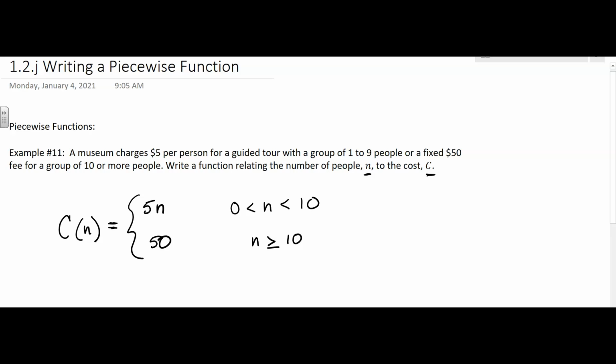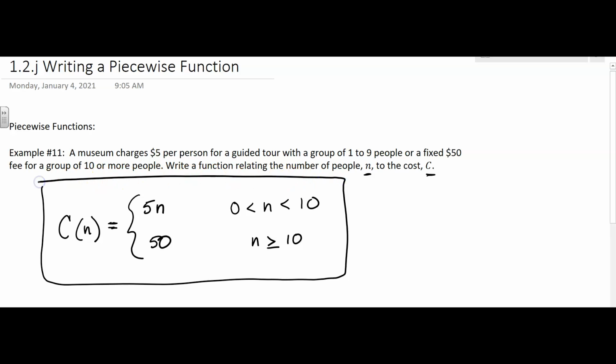Okay? So this right here, this represents the piecewise function. Now the way they usually write it is they'll put a comma here, and they'll put if, and then that specifies the domain that it's for. And they'll put a comma here, if, sometimes they don't put the comma, and then it specifies the domain for that situation. So you see how it's in two pieces. There's a piece where you have a group of people between 0 and 10, and then there's a different condition, a different output if you have greater than or equal to 10.